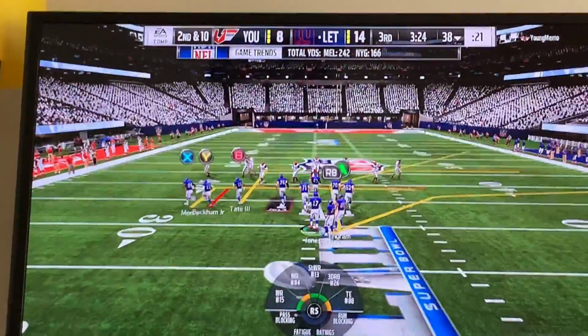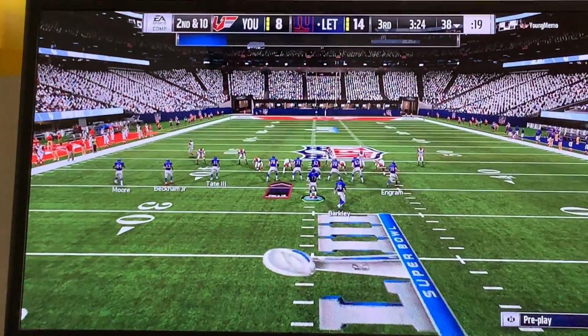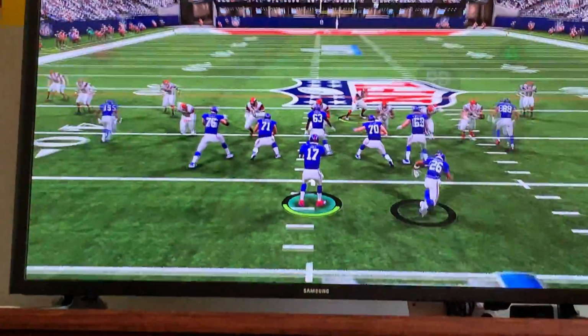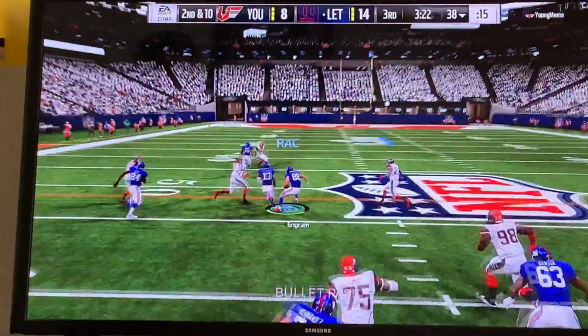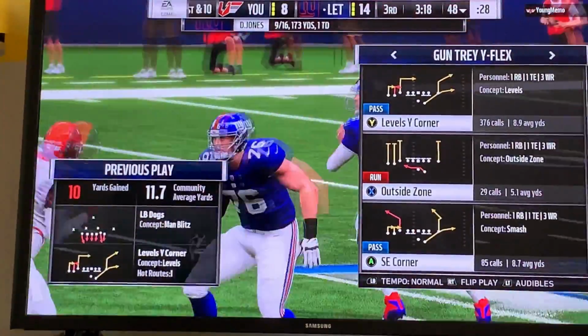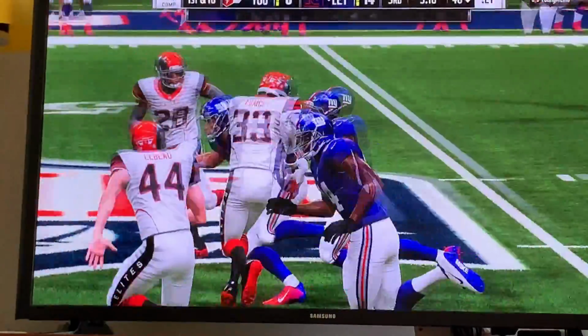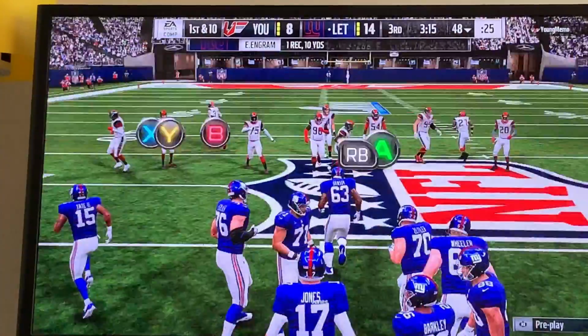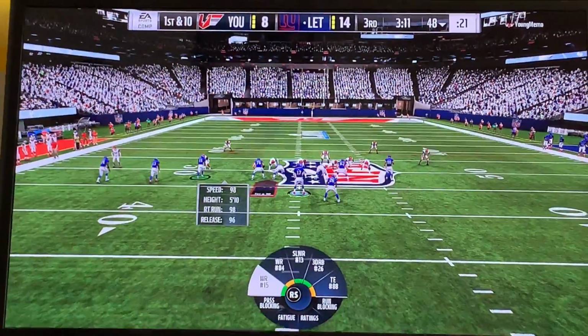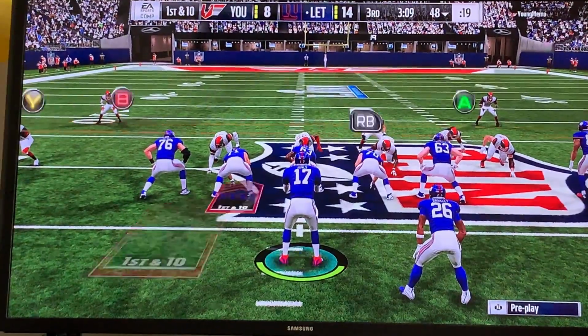Yes, we have Dermani Dawson at center, an 88, because the Giants' best center is a 65. So that's the one player or 2 players that we don't have that aren't Giants. So, we get a nice gain of 10 there to Evan Ingram on a slant. And again, in gun trey flex, running the same play, trying to get it to Barkley in the flat. And we'll see if we can do it.